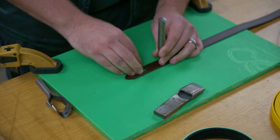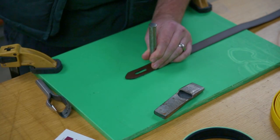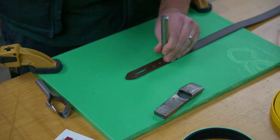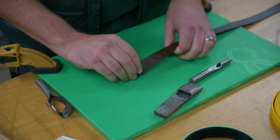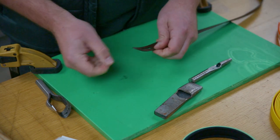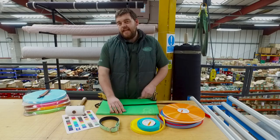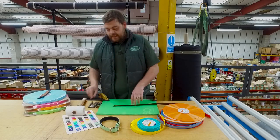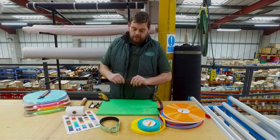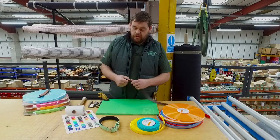Let's do it with a couple of oval punches as well. Obviously, if you're requiring to do holes, not very straight, but it gives you the idea that it can go through fairly quickly and fairly easily. And also, you don't have to worry about edging it or anything like that because it's already done for you. It's perfect. It's easily stitched, or you can hold it in place with either Chicago screws or screws or something along those lines. Rivets is a possibility if it's not under too much strain.